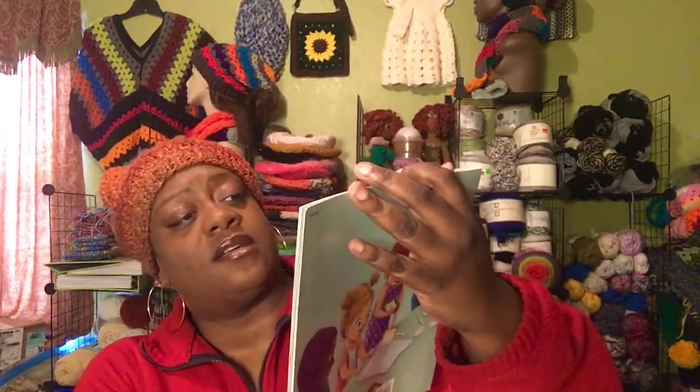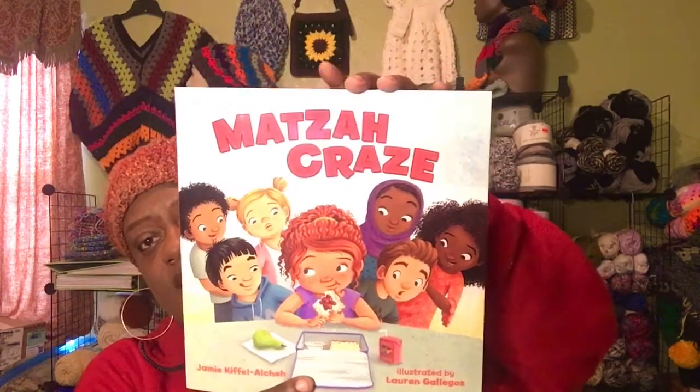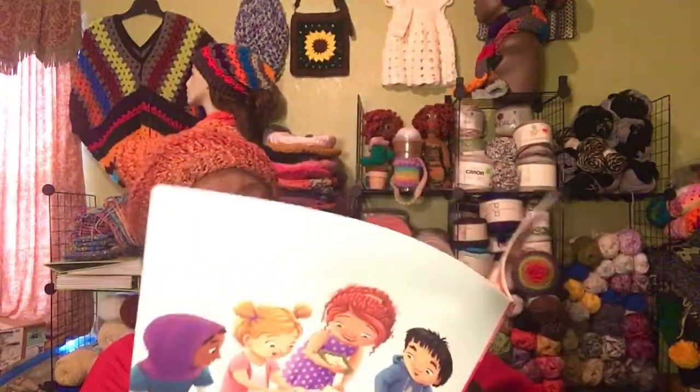And then these locations always have books for kids, and I guess because of Amazon, a lot of new writers can write books. So I usually buy books there, and I always read them, of course, to make sure they're appropriate, even though it looks like it. This particular book is Matzen Craze. It's about sharing. It's a pretty cute book. I really like the cover. So of course I'm going to give that a quick read. It's a lot of good illustration about sharing, lunch and all kinds of stuff, and also how to say no if you don't want to share. So I can't wait to read that.